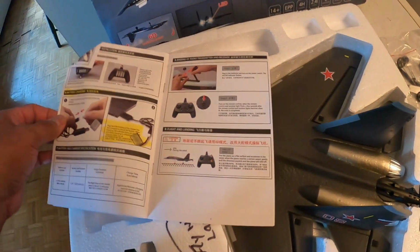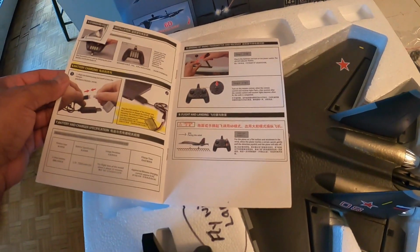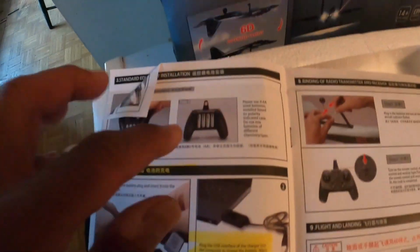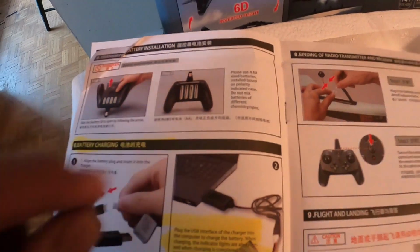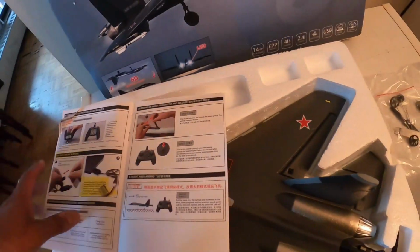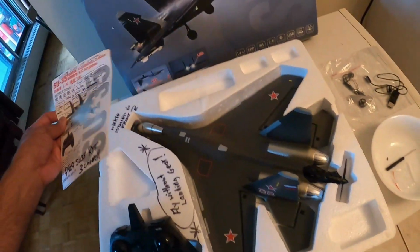Here's all your parts you get right here. And it's very well printed and everything. The colors are good. There you can freeze frame that again. Look at the charging again, right? There's your batteries in the back, your 4 AAs I told you about. There's how you do your connections on your battery. It's got everything in there, everything.